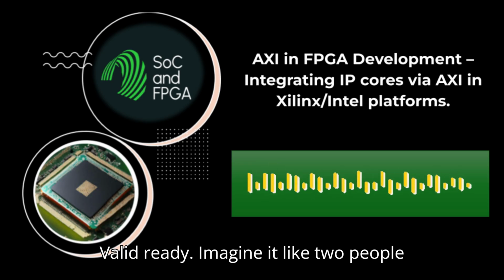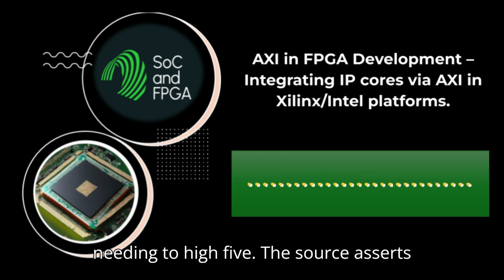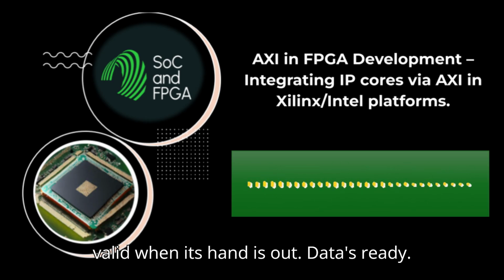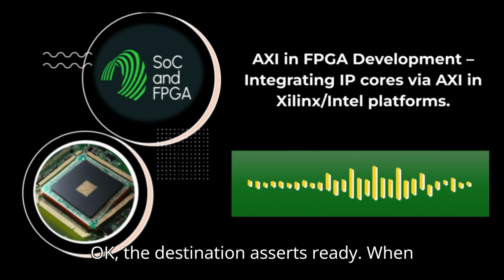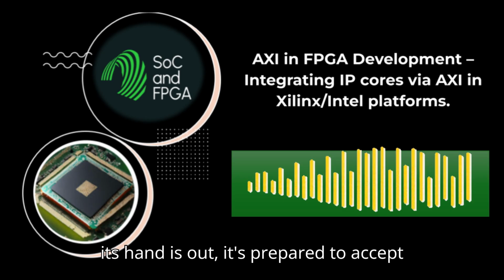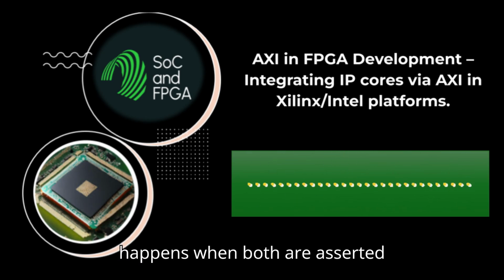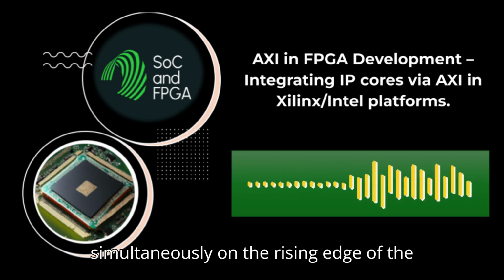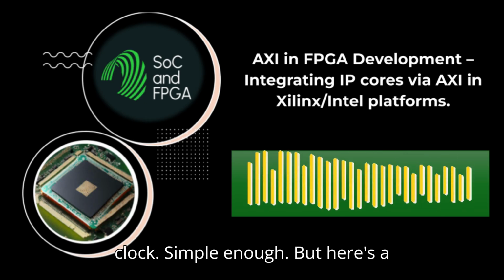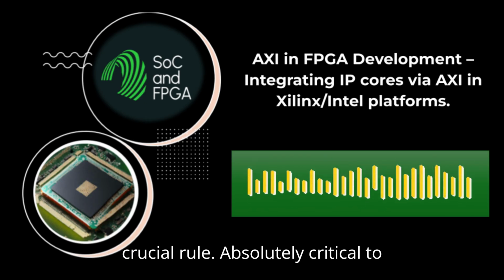Valid ready. Okay. Imagine it like two people needing to high five. The source asserts valid when its hand is out, data's ready. Okay. The destination asserts ready when its hand is out, it's prepared to accept. Got it. The transfer completes, the high five happens, when both are asserted simultaneously on the rising edge of the clock. Simple enough. But here's a crucial rule.